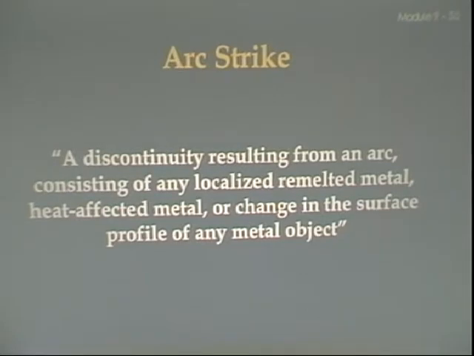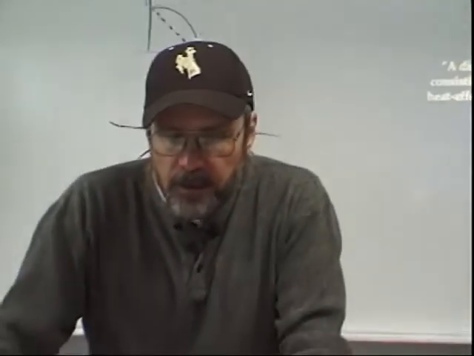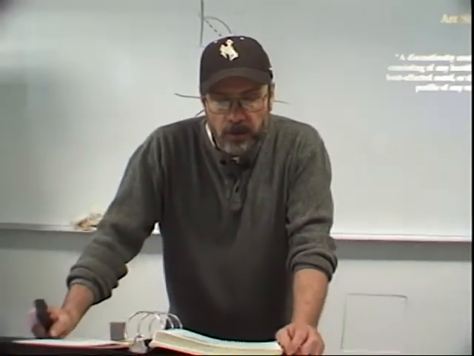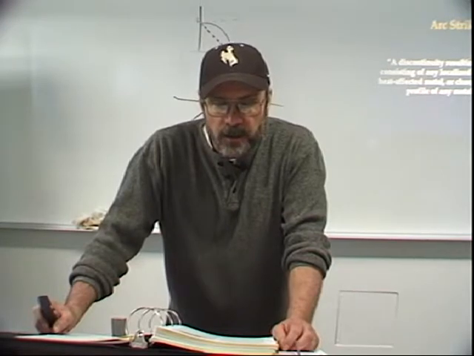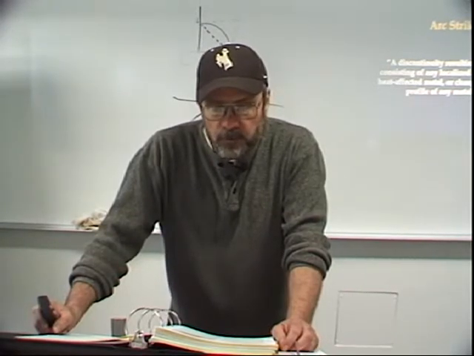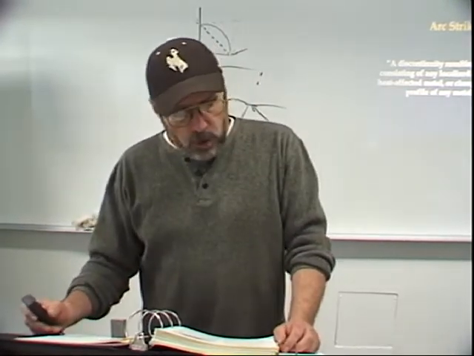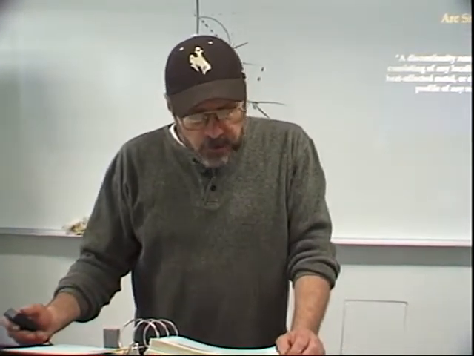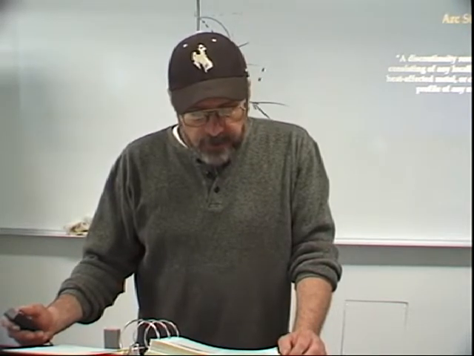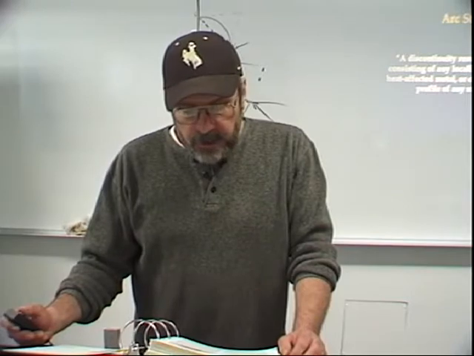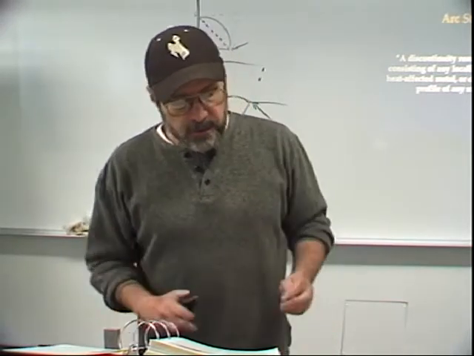Reading under that topic, it says the presence of an arc strike can be a very detrimental base metal discontinuity, especially on the low alloy high strength steels. Arc strikes result when the arc is initiated on the base metal surface away from the weld joint, either intentionally or accidentally. When this occurs, there is a localized area of the base metal surface which is melted and then rapidly cooled due to the massive heat sink created by the surrounding base metal. On certain materials, especially high-strength steels, this can produce a localized heat-affected zone which may contain martensite.